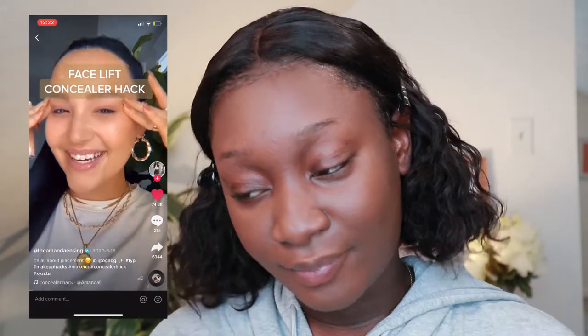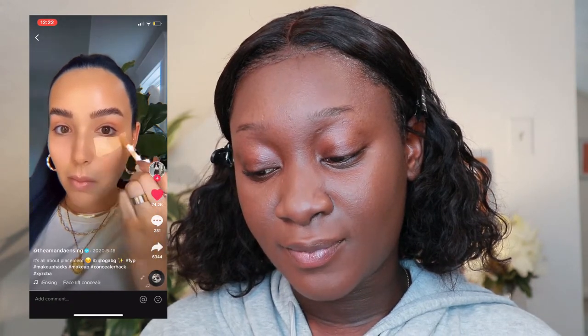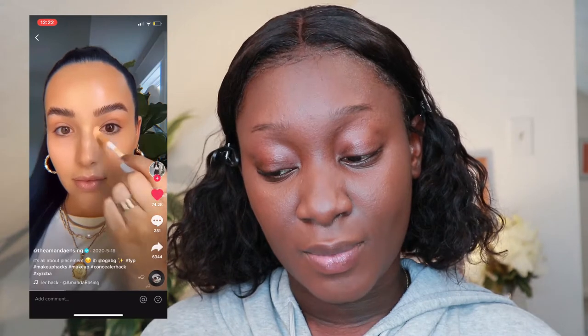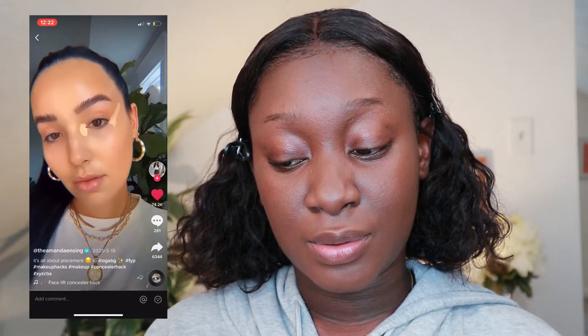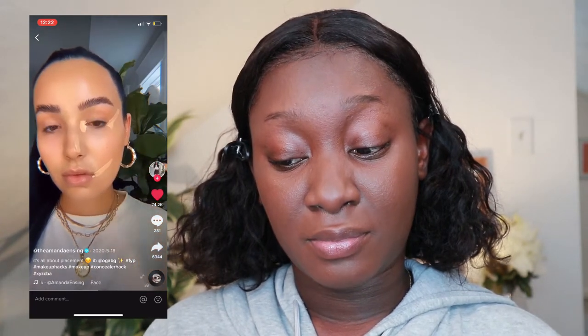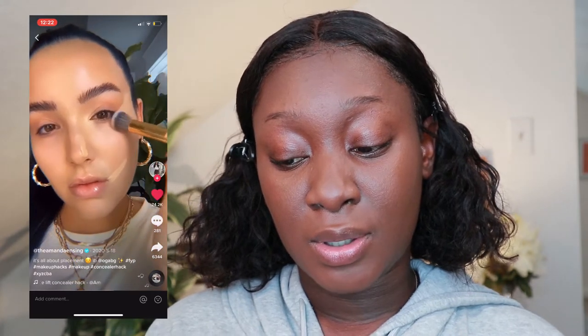I'm gonna show you this life-changing facelift concealer hack. This is how I used to do my concealer, triangle under the eye. It's a very bright, very dramatic concealer everywhere. With this technique, you strategically place it on the inner and outer corner of the eye going upwards, and this will lift the face. If you have dark circles, just use a color corrector before your concealer. This uses less product, so it looks more natural. Okay, I'm here for it.